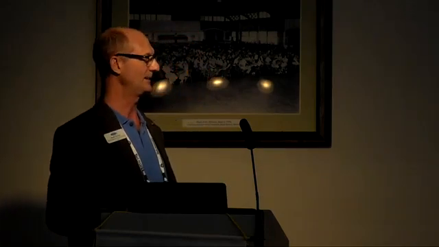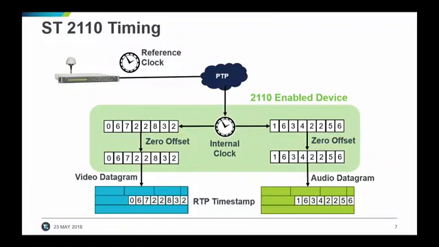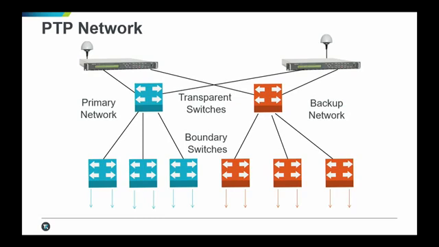I believe the RTP timestamps derive from GPS. They repeat like every 13 hours, I believe, is how I understand it. So it's a clock, and we get everything back together. So in a PTP network, we have a master and a backup network, because we like redundancy in this world, because that's how we keep things on the air. And briefly touched on the best master clock algorithm, which clock is worthy of running the show.